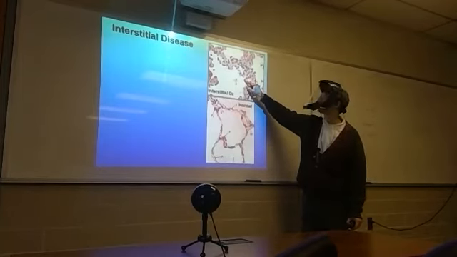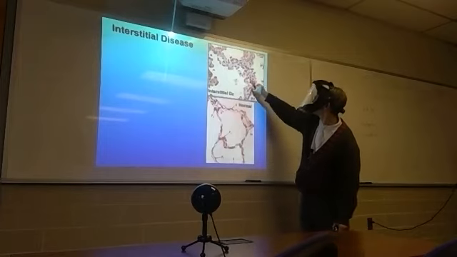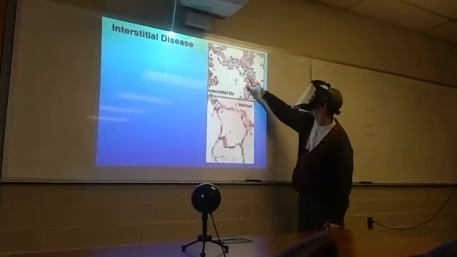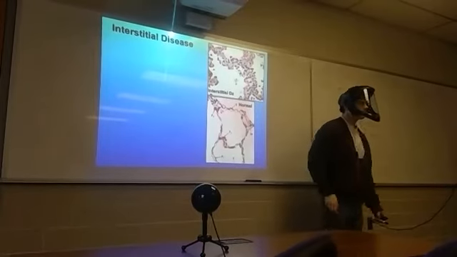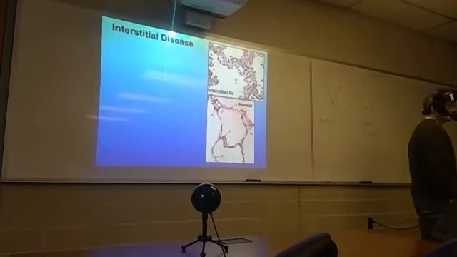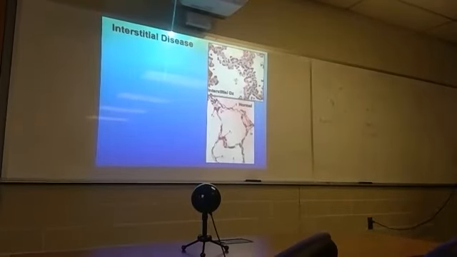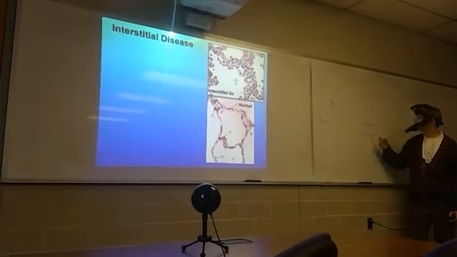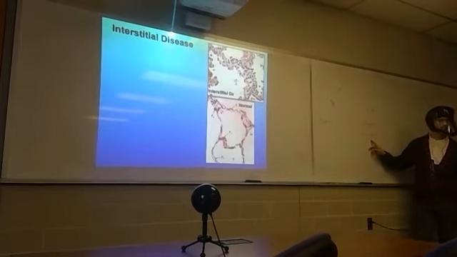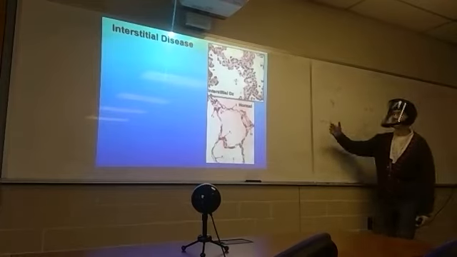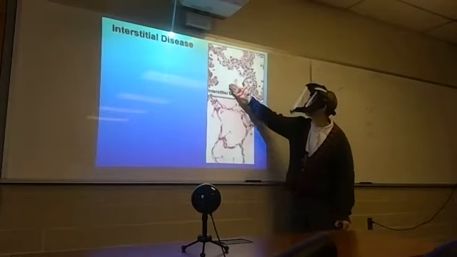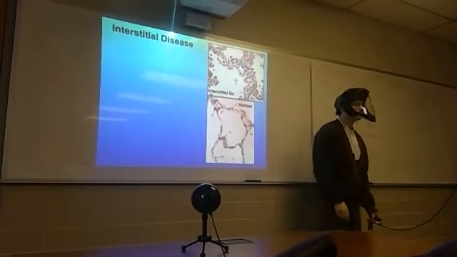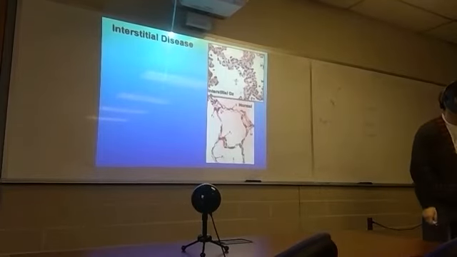Why is it so thick? Well, you've got all kinds of inflammatory cells there. Macrophages, lymphocytes mostly. You know, chronic inflammation. That's a typical type of inflammation that's good for viruses, fungi, and of course, atypical bacteria like mycoplasma. The airspaces are unaffected, but the interstitium is very much infiltrated with inflammatory cells.